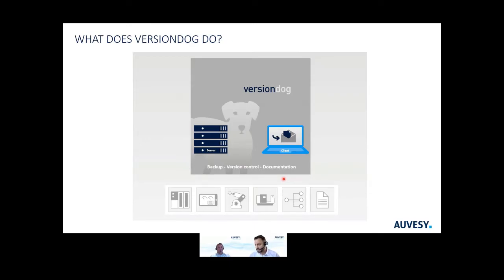The architecture is quite simple. We do have a server. It's on the customer side. It's not a cloud solution. So all the program data are on the customer side. And of course, for the software engineers, for the automation guys, they need the connection to the server. And this is going to be provided by clients. So the clients are the connection to the server, of course, right?